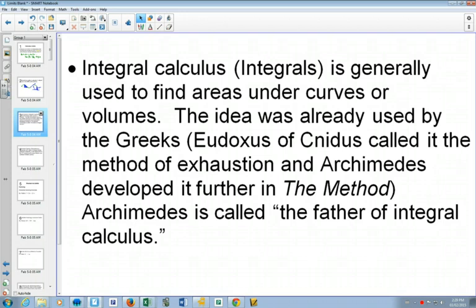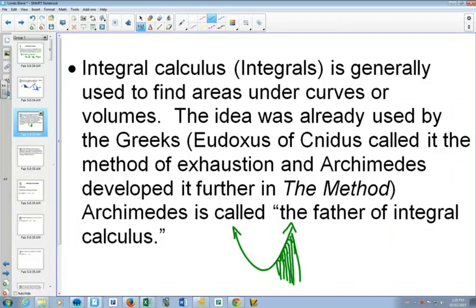And if we keep making our rectangles tinier and tinier, so here's our parabola again, right? This is the curvy part, but if I just make a bunch of little rectangles like this, and I use my area formula for rectangles, I'll get pretty close to the right area. I'll just be off by a little bit of the error that happens with those rectangles up at the top. But if I made my rectangles smaller, then I would be even closer. And if I made them smaller and smaller and smaller and kept going forever, just like the limit, then I'll eventually get the perfect number for the area.